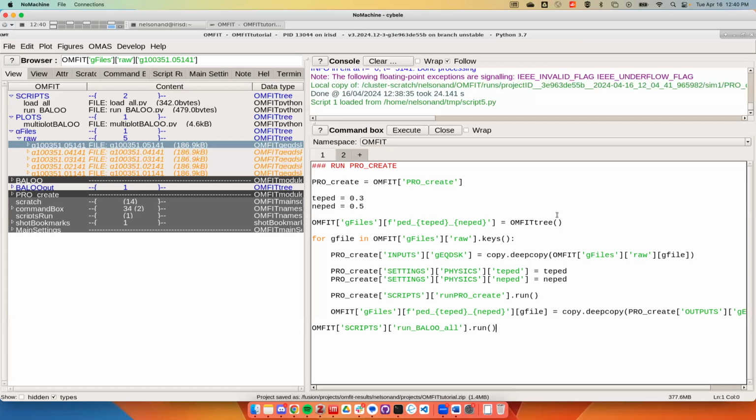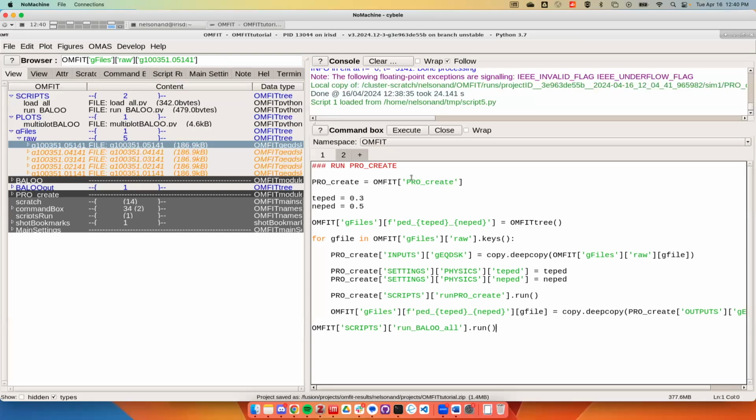So now this is a topic that cannot be done with a module, right? There's no module in OMFIT that will do this for you. There are modules in OMFIT that will do parts of this for you, right? And so I'm using different modules as different coding glue to put together a research story, right? I'm going to use Procreate to edit my input files. I'm going to run Baloo on those edited input files and see if the result changes.